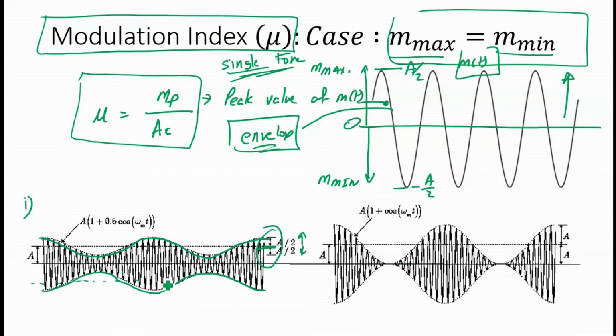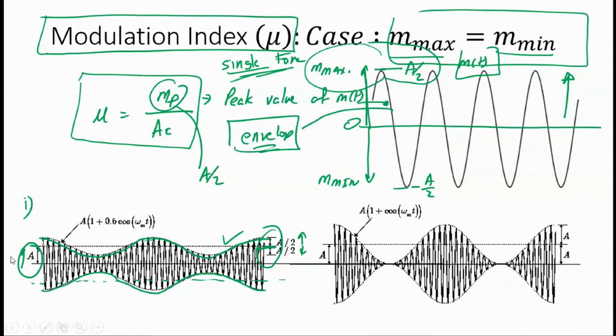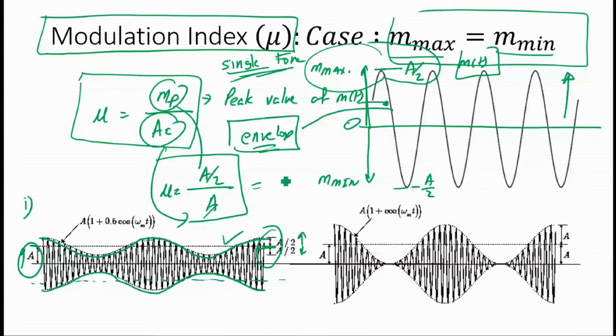And same goes for the lower block, right? So A by 2 is a peak value. So this means that our peak value for this signal, the green signal, is basically A by 2. Why? Because we are actually giving it offset of A. This is the DC offset that we're giving, right? So the peak value is A by 2 and the offset that we're giving is basically simply A. That mu is simply A by 2 by A, right? In this case, so this A would cancel with A, so our mu is simply 1 by 2. So basically we are having mu which is equal to 0.5 in case 1.